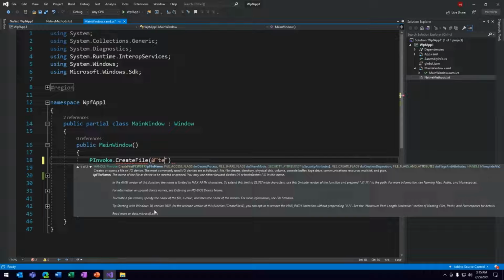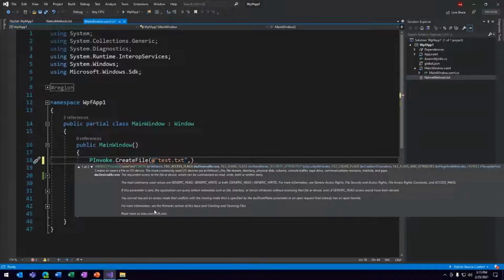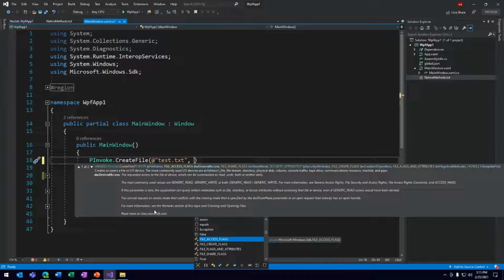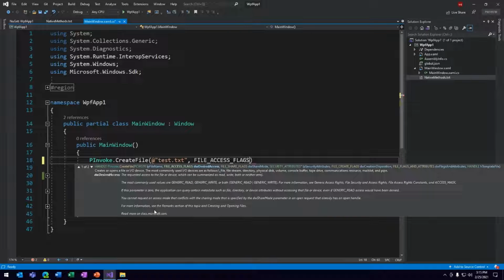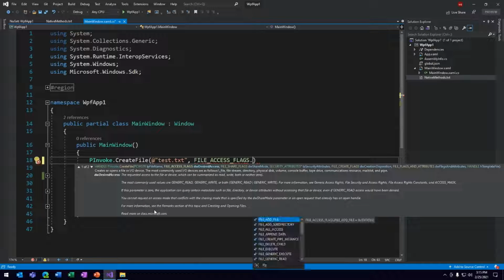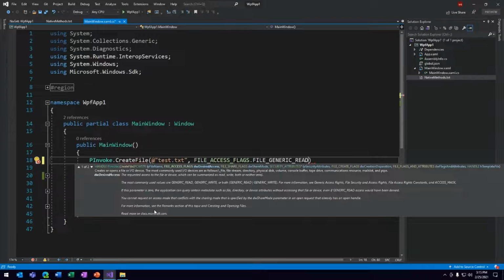So as I fill out this method call here, I'm just going to create a local text file. You can see that as I fill out different parameters, I'm getting the specific documentation for the parameter. I'm getting IntelliSense for the enums that map to those parameters. So instead of having to hunt around in the documentation or try to manually redefine these things or figure out what the int values are that I need to pass in, I'm just getting strongly typed enums that are defined in the metadata that the projection is then projecting as enums. So I can select generic read and so on and so forth.